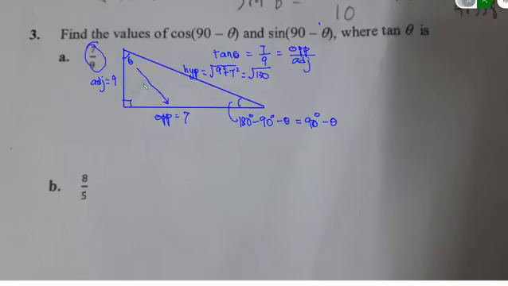Okay, or we can say that this angle is the complementary. This and this add together give you 90. Why? Because the total is 180. This is always 90. So this angle and this angle add together should give you 90 degrees. Okay, if this is theta, then this is 90 minus theta. If this is beta, this is 90 minus beta. So this angle and this angle are complementary angles. If added together, they give you 90 degrees.